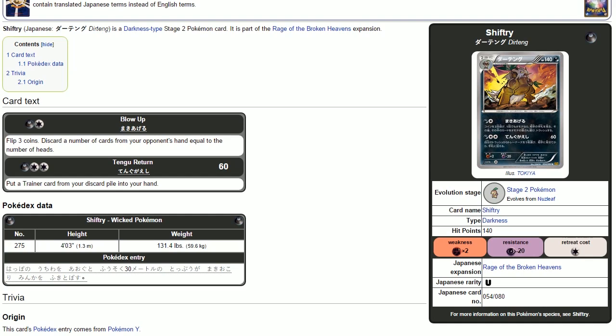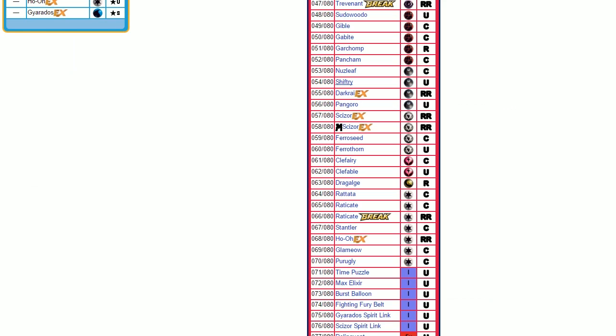Tengu Return hits for 60, but I mean, you can put a trainer card. I can see this in Expanded really well. With Expanded, you can put like your Computer Search back into your hand. That's so cheap. And you can have infinite Computer Search almost, as long as your guy doesn't get knocked out. So let's skip over Darkrai EX. We'll take a look at that in a little bit.